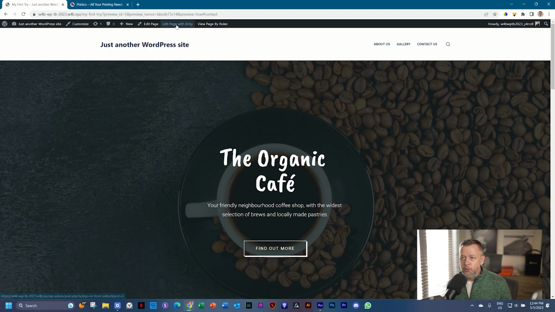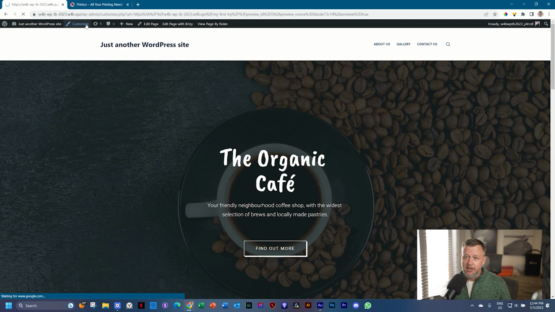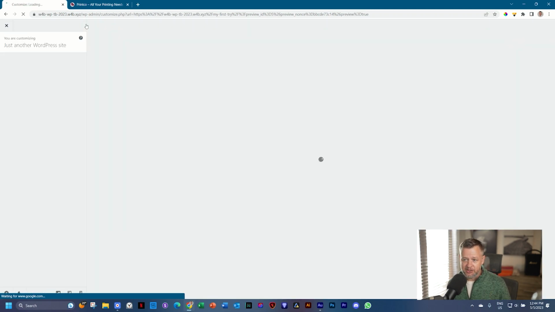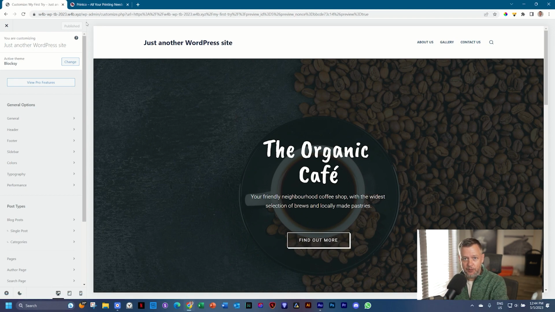If you look here in the WordPress toolbar at the top, you're also going to see the option to customize from here. And this toolbar becomes like a quick link area. Just click here, customize, because what will happen now when I click on customize is it's going to open the Blocksy customizer. And at the same time, it's going to keep this page that I've created in Brizy so that I can view my work and know what I'm doing. Brilliant. Let's start with the header.